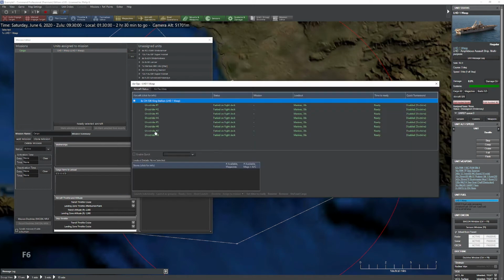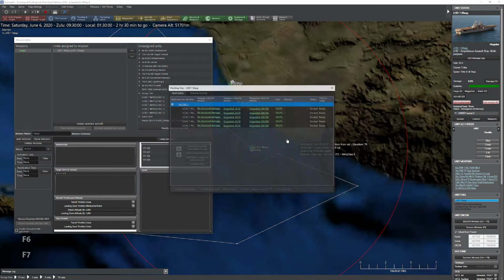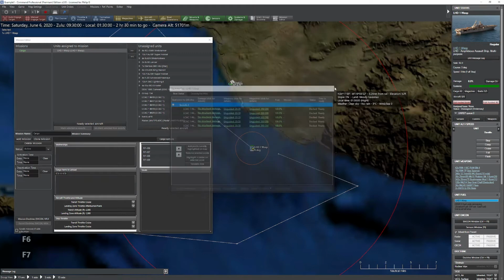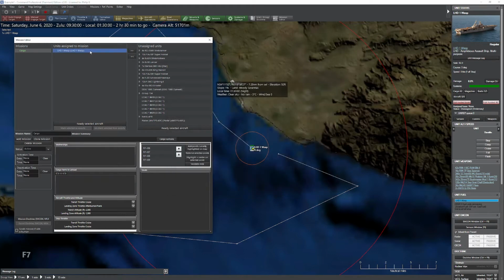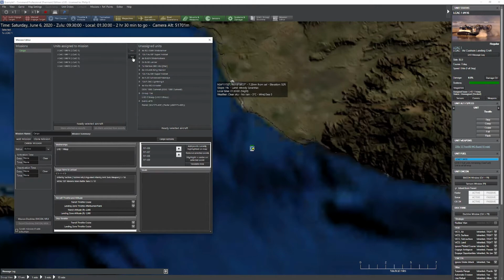So if I actually click on this, I notice that I have a group of 8 Sea Kings, and I also have 5 LCACs at my disposal. Those are the ones that are going to have to do the delivery here. So I'm going to go ahead and remove that, select my LCACs, load them over here, and I'm also going to go ahead and select my Sea Kings and load them over here as well. Now you'll notice down here at the bottom, I have the ability to see my mothership that I've been working from, as well as the cargo items that are available, as well as my aircraft throttle and altitude, the ship's throttle, and everything along those lines.